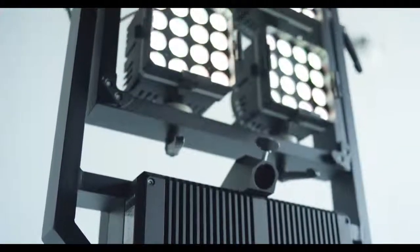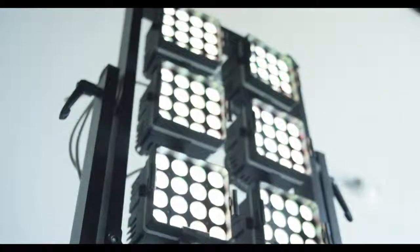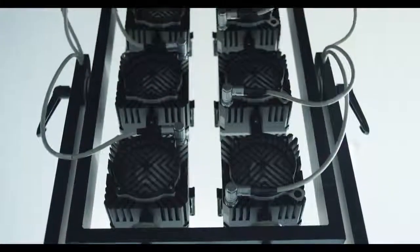So let's start at the beginning and talk about the mechanics of the Digital Sputnik lighting system. Now, the core unit of the Digital Sputnik lights is this 4 inch by 4 inch by 4 inch cube that has about 16 LEDs in the front of it. The actual beam that comes out of the DS unit, or the DS1 we'll call it, is actually pretty narrow. It's about 20 degrees. So it's kind of a spotty versus flood kind of light source, which is kind of unique for LEDs where you're used to working with panel lights that have very broad and wide light beams. In this case, each DS1 unit is very spotty, and the way that you're going to get wider beams of light is by stacking them up into different configurations.